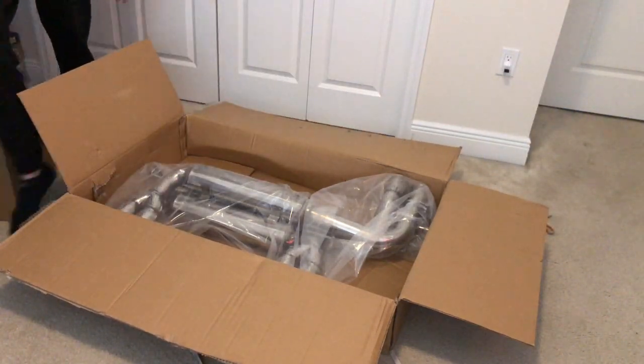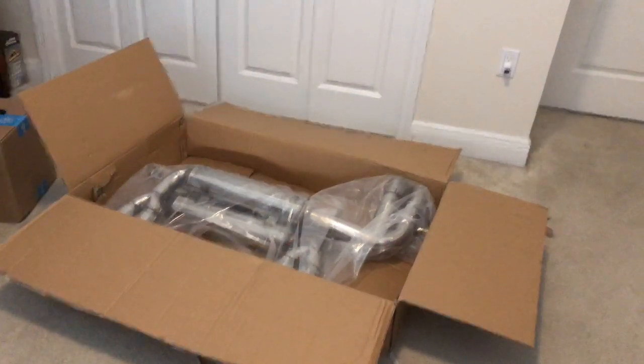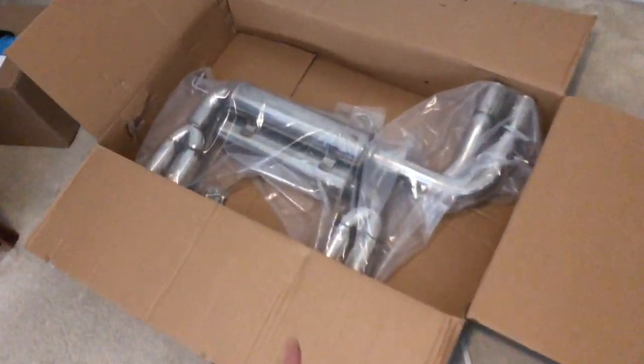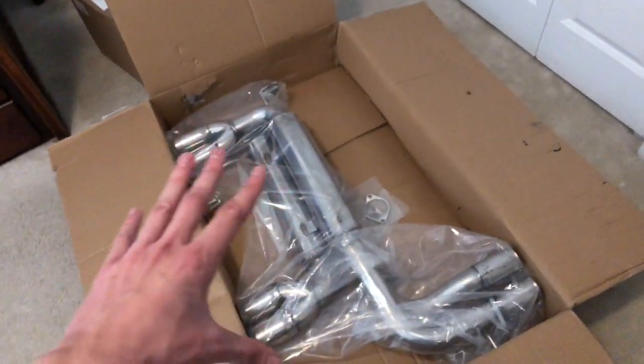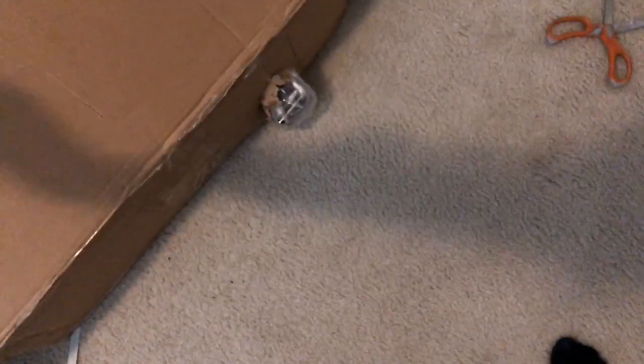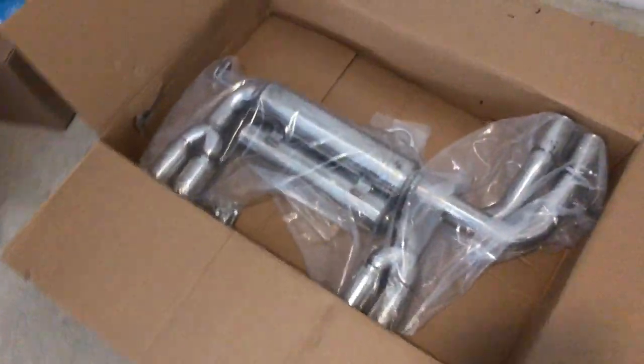Damn. I love how they literally, look how they shipped this. It was too big for the box. So instead of getting a bigger box, because like who would do that, they decided to leave the exhaust hanger just chilling out here. Like, come on. But it is a muffler. It actually looks pretty decent.